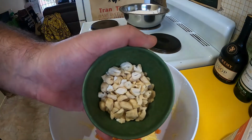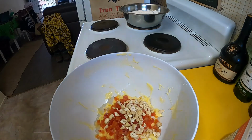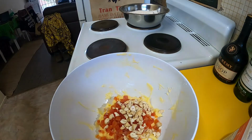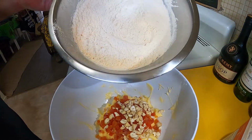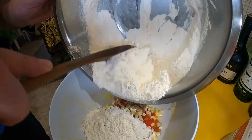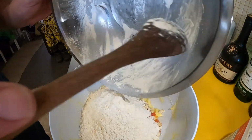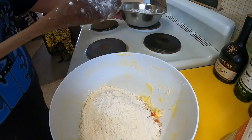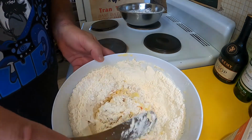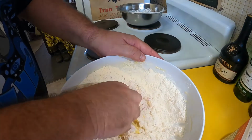I've got a quarter cup, again just roughly chopped, of cashew nuts. And I've got a teaspoon in here, you probably can't see it, of rose water. In that goes. Now, I've got that flour and custard powder and baking powder, and that's going to go into our bowl. We'll just give that a mix up. And at this stage, with thoroughly clean hands, I'm going to actually use my hands.